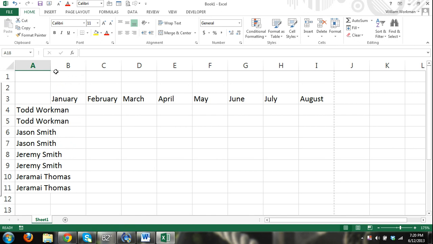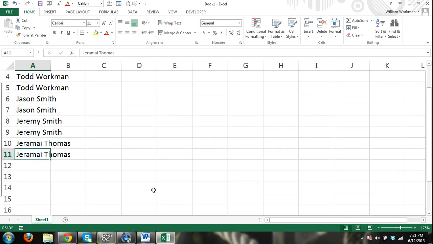Okay, other things you can do are copying and pasting different cells. You can click on a name here, click on a cell, press Control C. That's a shortcut. Then I can click on another cell and press Control V. I'm pretty sure you've done that before, but if you haven't, that's how you can copy and paste content.